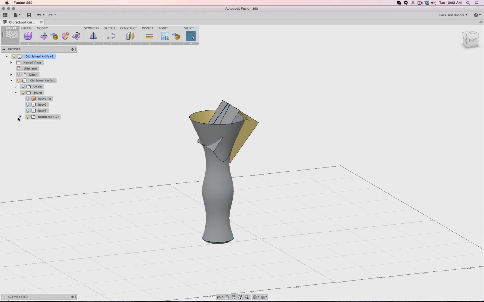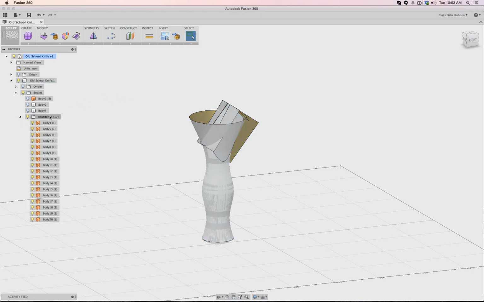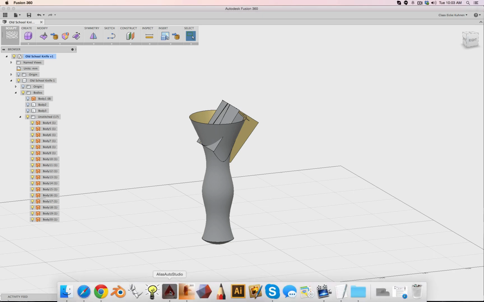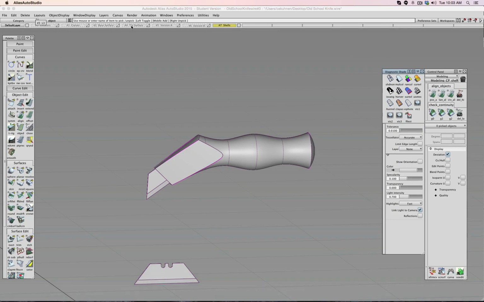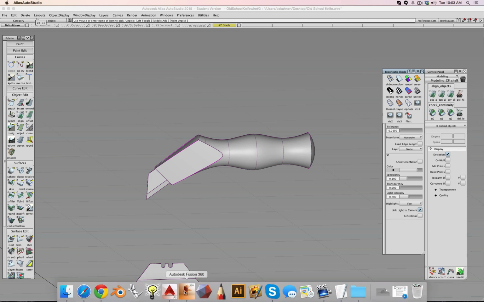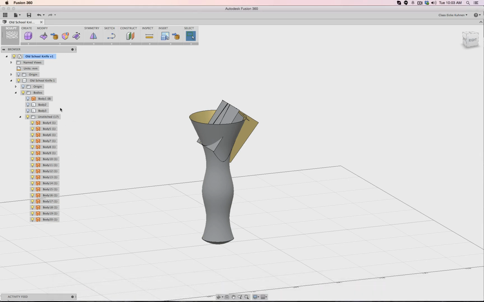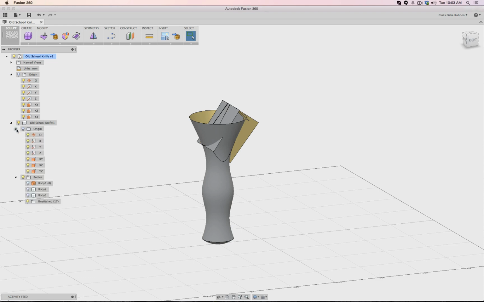And then, for example, we have this folder here is being called unstitched. There are all the other different surfaces. And basically everything what you see here is whatever we have on all these layers. And that's going to be brought over into Fusion. The only thing, for example, you will see that's not here is actually we do not have any lines, sketches, all this stuff. So Fusion is kind of like more working as a solid modeler like Pro-E or SolidWorks.